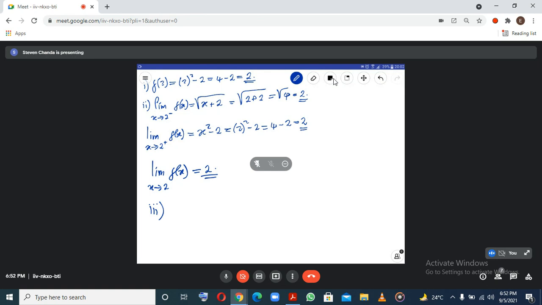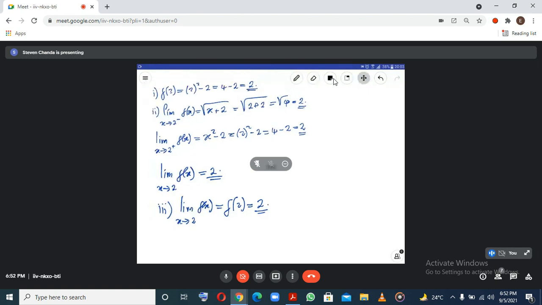So the third statement, remember what we are saying is that the limit as x approaches 2 for this function, and f of 2 is the same value, which is 2, isn't it? Okay, I know that we are running out of time, but let's just finish this. We are just doing the same thing, but just for 3. So we'll be relatively quicker.